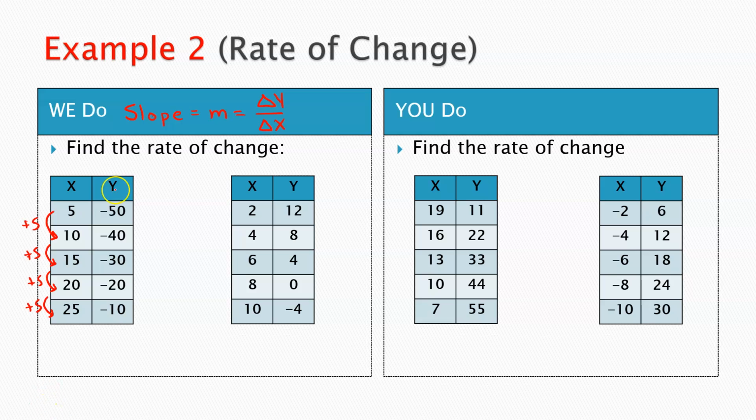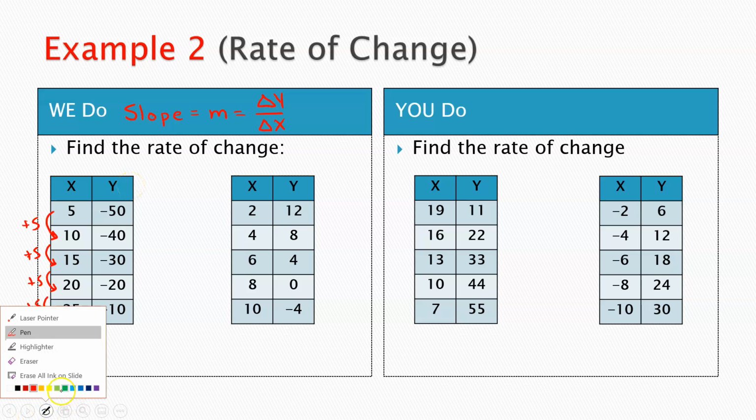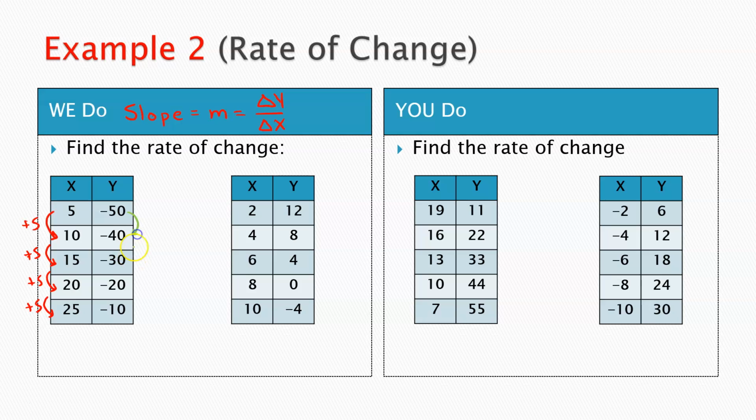What about the other side? What about the change in the y's? Let me use a different color here. How do I go from negative 50 to negative 40, negative 40 to negative 30, negative 30 to negative 20, negative 20 to negative 10? Those numbers are actually increasing. They are getting bigger. I know it looks like they're getting smaller, but we're getting closer to 0, closer to those positive numbers. Feel free to draw a number line if you want to visually see it. But we are adding plus 10, plus 10, plus 10, plus 10 every time we're scooting down there. So my y's are changing at a rate of plus 10. My x's here are changing at a rate of plus 5.